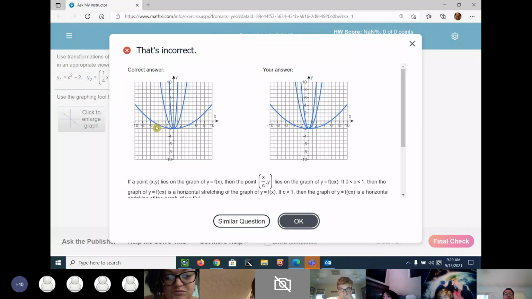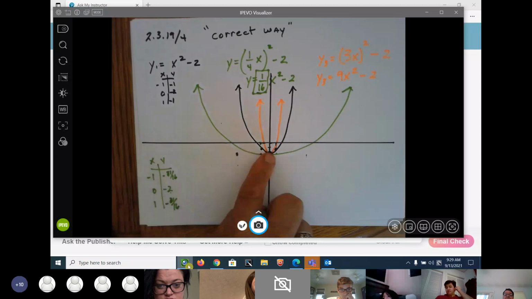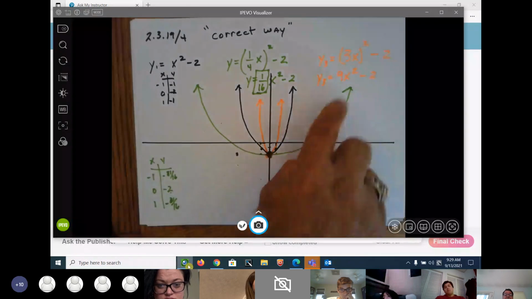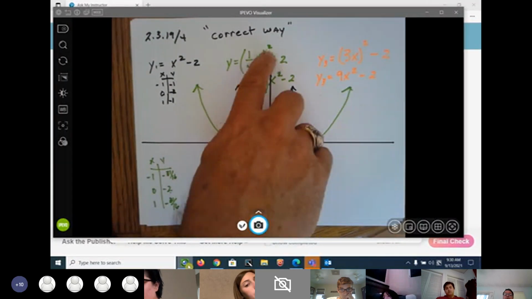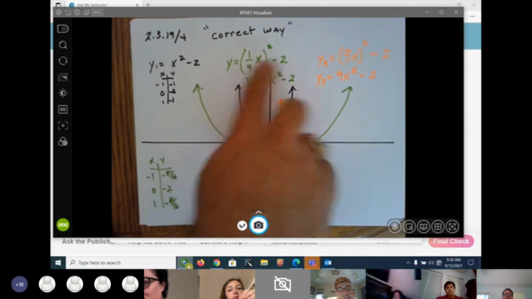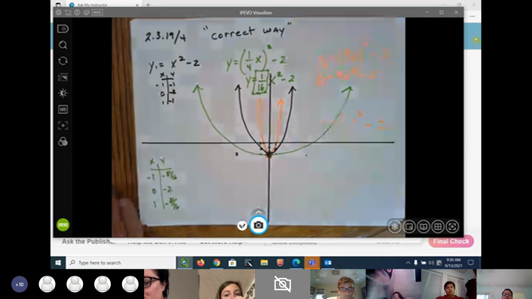Okay, see I got the answer wrong, but what's the difference in these two graphs? That's why I sent the question in, because that was my same problem. It looked like the same thing, but it still counted it wrong. And this is the wrong answer. The right answer is what I did right here. This is the right answer. And you got to type in that 9 and that 1/16 because this isn't correct. This is within the parentheses. You can't use that 1/4 and that 3. So that's why I don't put it on the test.